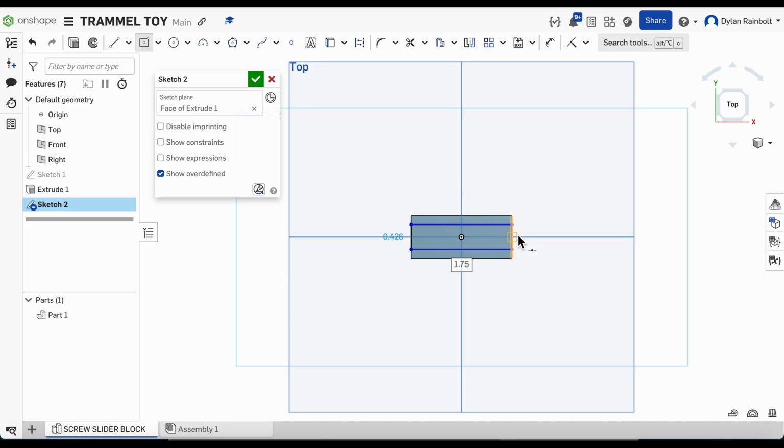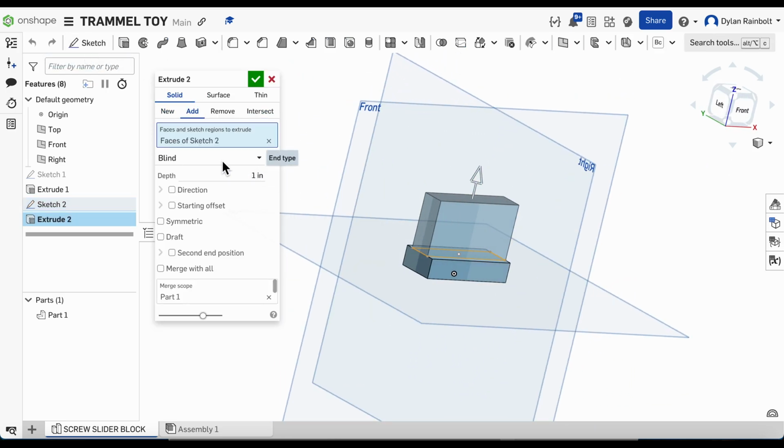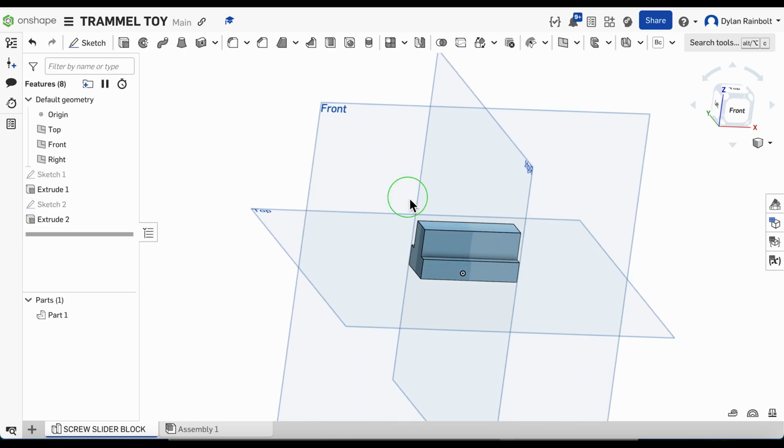Now we need to find out what is the actual depth of this going to be. On the multi-view drawing that I'm using, it says the distance from here to here is 0.141 inches. So I'm going to do that now. I want to make sure that this is also the case. I see that it is. I'm going to press escape on my keyboard. Now we're going to press the extrude tool again. I'm going to put in the overall height. I know the overall height is 0.844, but now I've got to subtract the 0.355 that we've already extruded. So we're going to end up with a depth equal to whatever that calculates out to. We're going to press the green check mark.